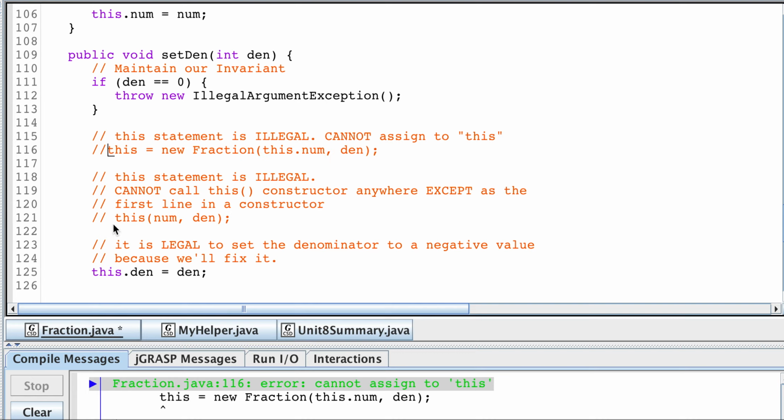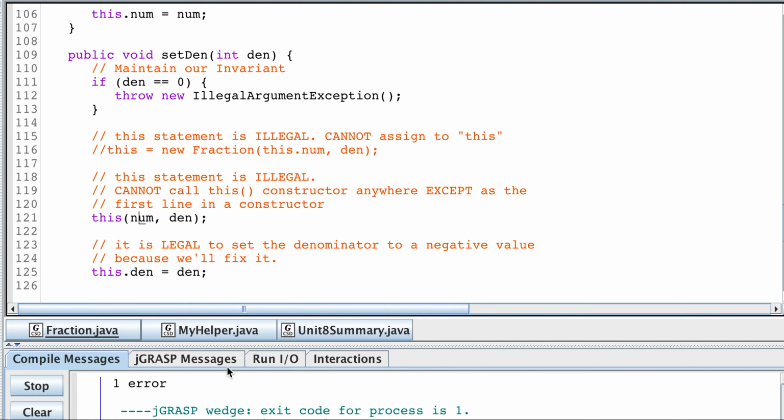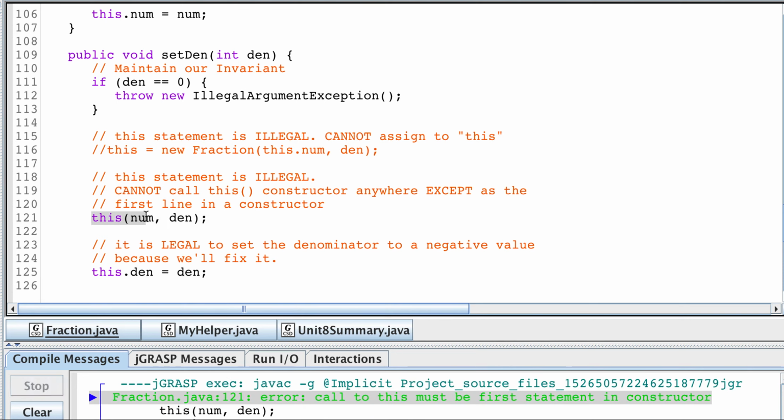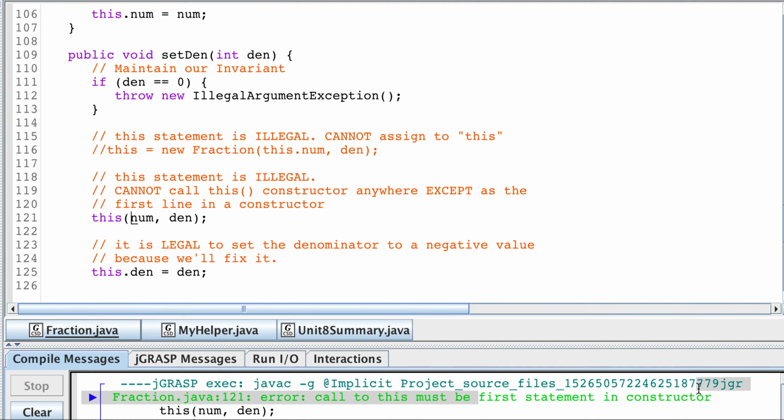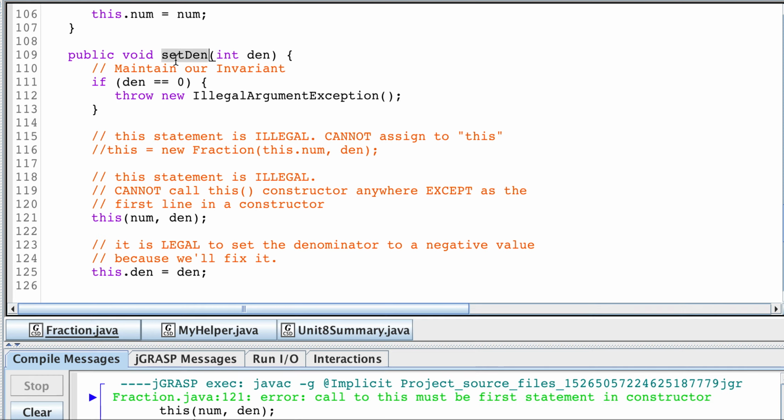Can't do it. Well, how about this? Can I just call a constructor this way? I'm just calling the constructor, construct me a new fraction with a numerator and denominator as I said it. And the answer is no, you're not allowed to do this. This constructor is only allowed to be called in the first statement of a constructor. I'm not in a constructor, and it's certainly not the first statement.